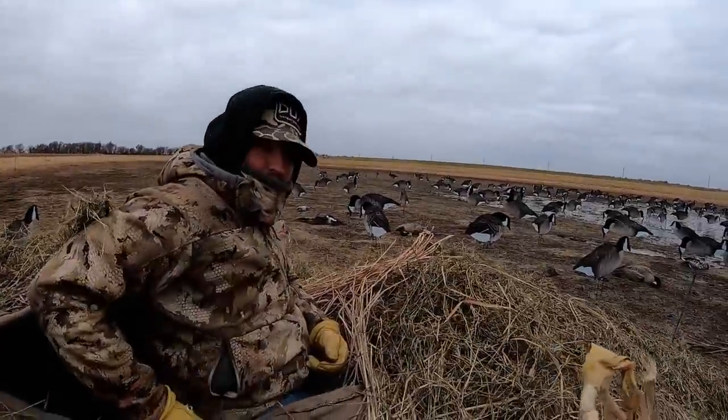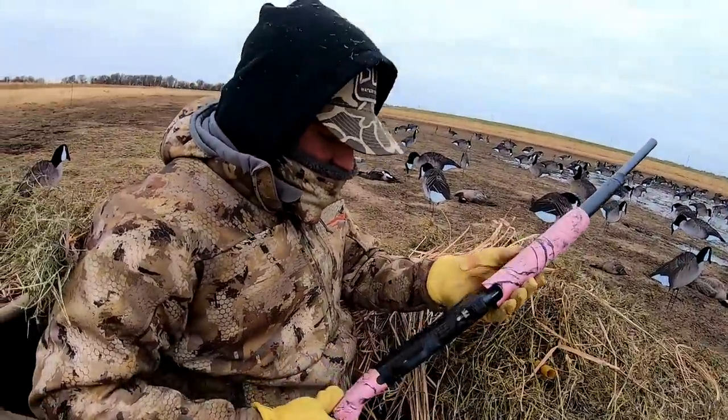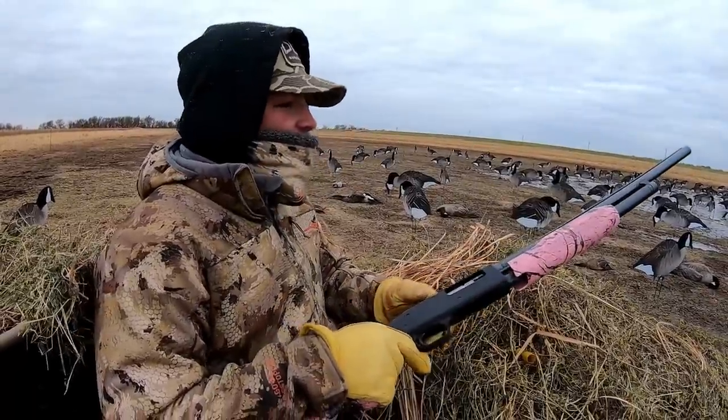This is already an epic year. This is going to be one of them hunts that I'll remember forever. Three guys out here with 20 gauge pumps. One of them with a youth model pink old gun. Oh, pink slaying machine is what you got there, son. Wreckage. He doubled up on the last group.